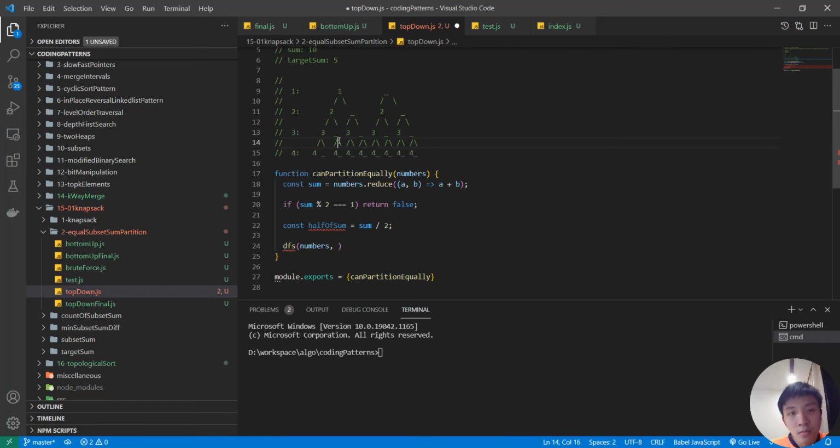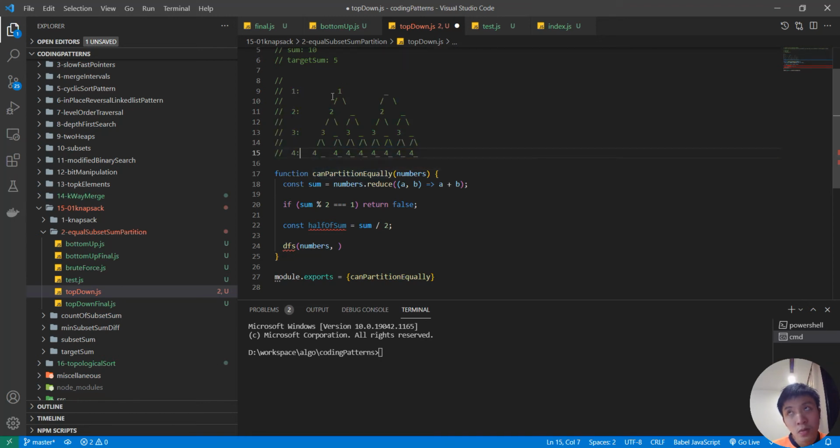For example, if you're at 2, we must have a way to make the next recursive call where we can process 3. So in this case I can use an index here because we're iterating over every number in the list.